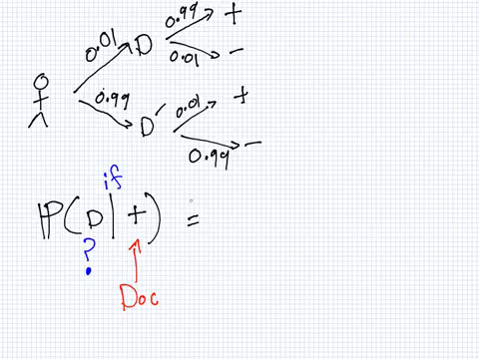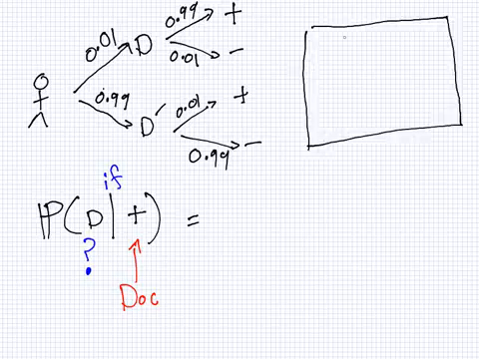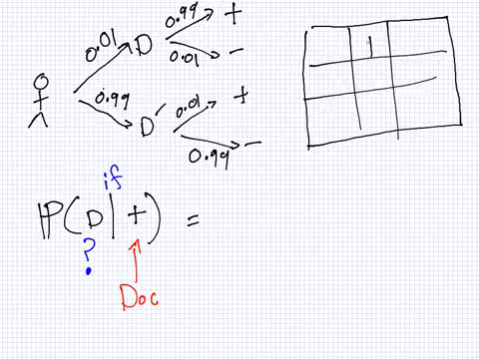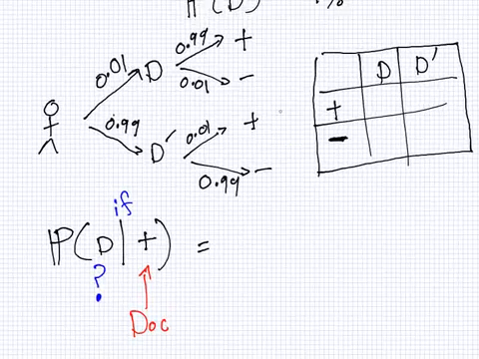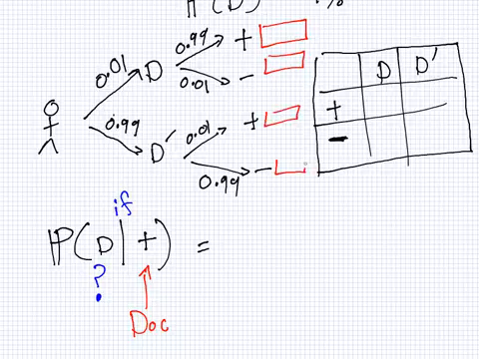You think you have an answer? No? So my advice again is to make a table. So the way I see the table as going, you can either have the disease or not have the disease, and you can either have a positive test result or a negative test result. So what you might need to do before you can start is calculate the probabilities of this one, this one, this one, and this one. You might want to put those numbers in first.